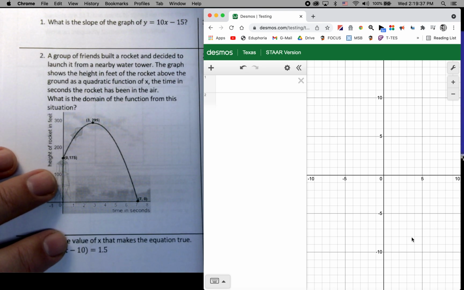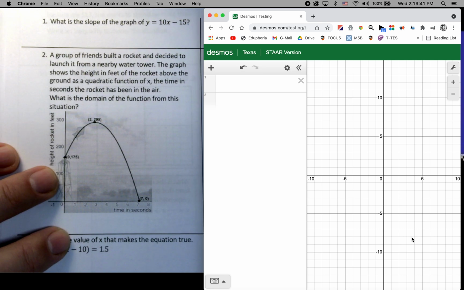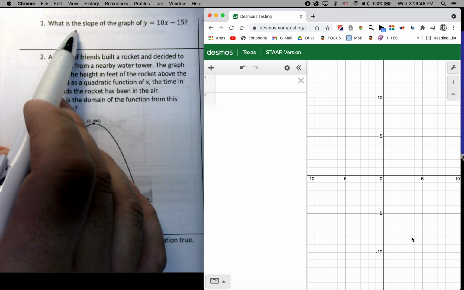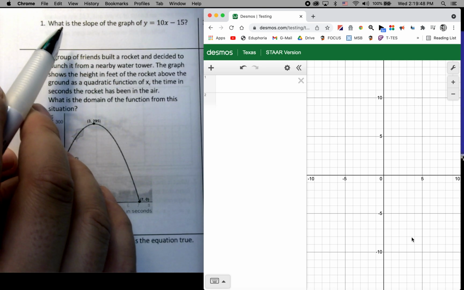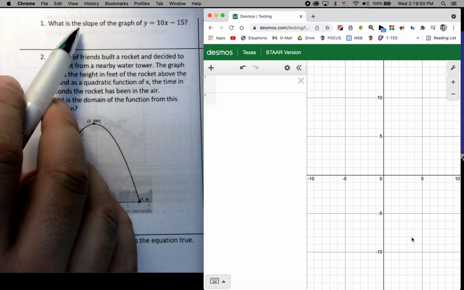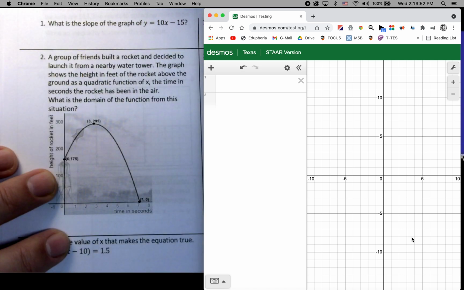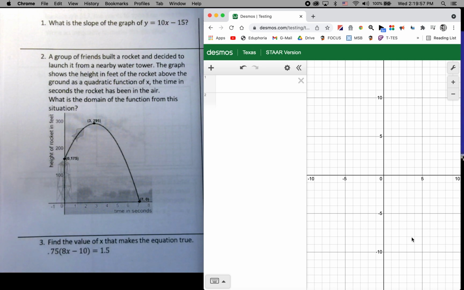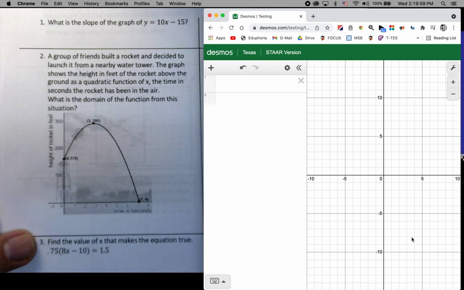I'm going to go over the fall semester final exam. All right, here we go. Once again, I'm going to do the questions on the left. I would strongly suggest that after I do the one question on the left, you pause this video and try to do the question on the right. I also have Desmos already open. I would strongly suggest you have that or your graphing calculator readily available.